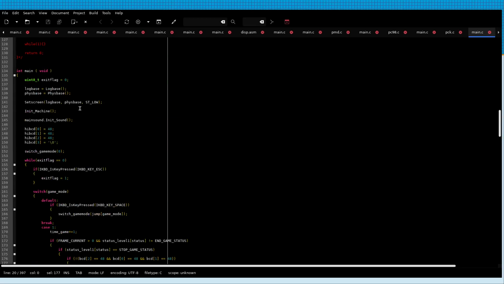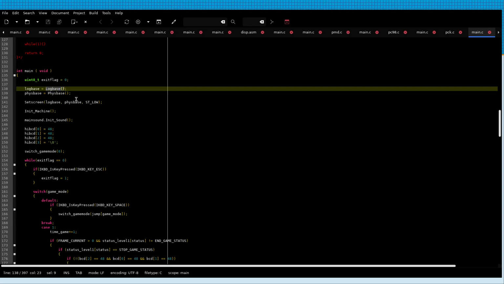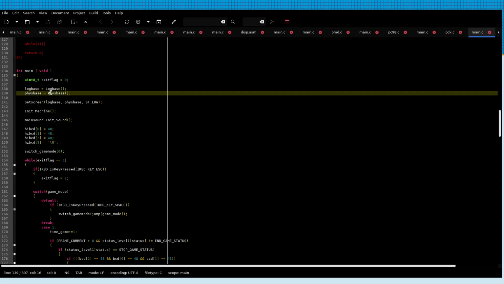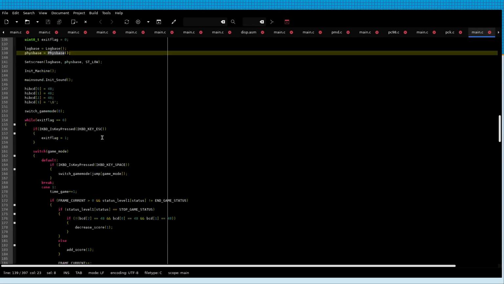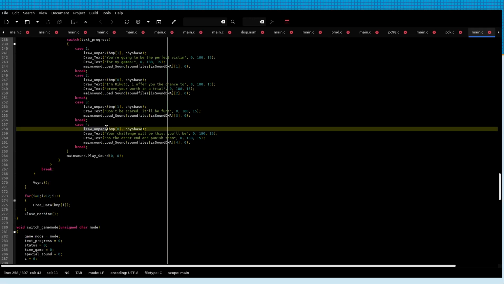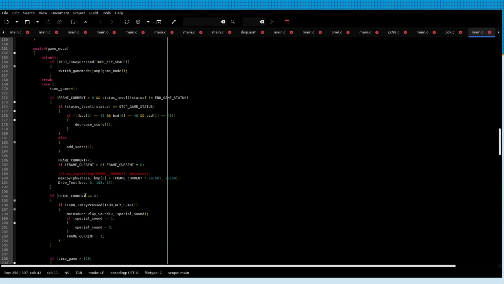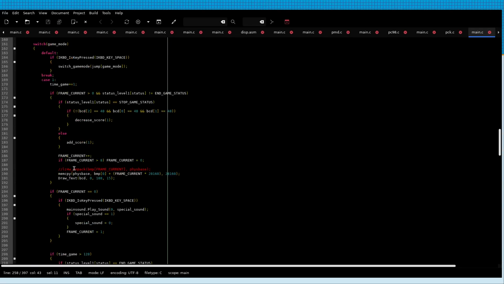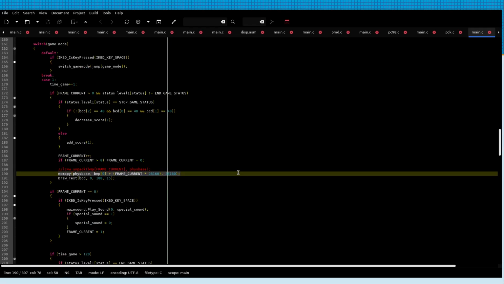The way that you do graphics on the Atari ST is that you first call this function right here, Logbase, which gives you the physical address. Well, actually, it's this one, but you get the virtual and physical address of the screen, and then you can do a memcpy to that or decompress the graphics to that, as I'm doing here. But in game, I'm actually doing a memcpy, I believe. Yes, I am doing a memcpy.